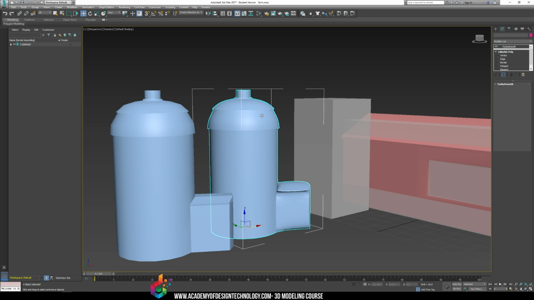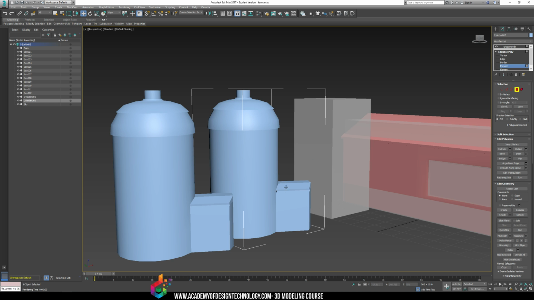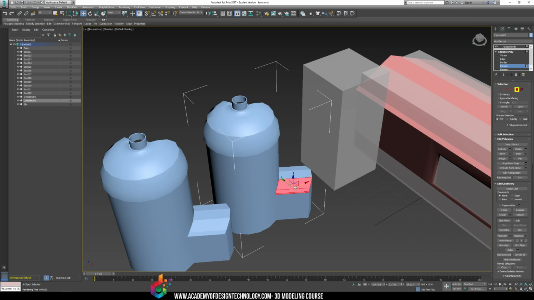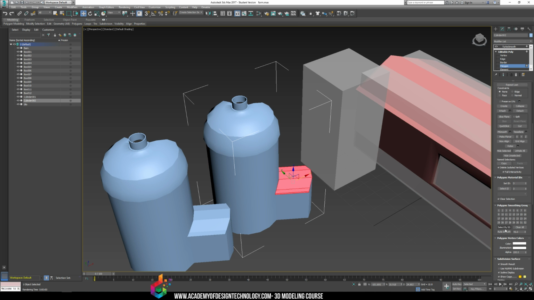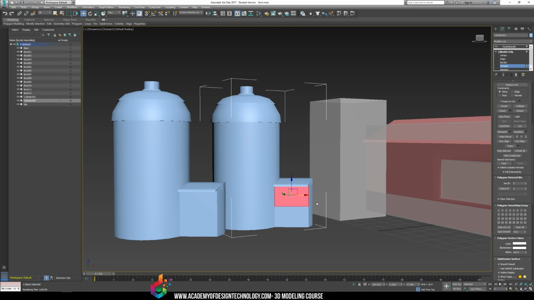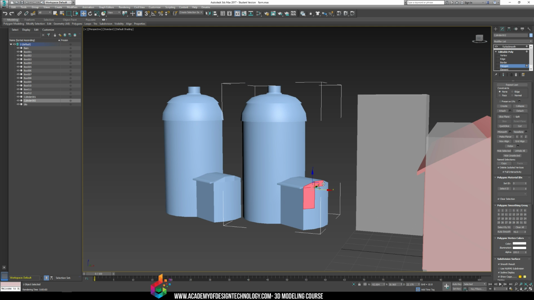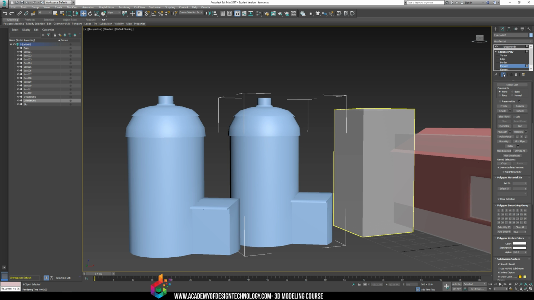And if we add a second iteration right here, it actually looks a lot better. And don't forget that you actually have to change the amount of smoothing groups to different smoothing groups here. So if I turn these smoothing groups to a different number, and I turn these to a different number, let's call this 8. Let's call these 29. I turn off the other smoothing groups, and then I put this smooth back on.